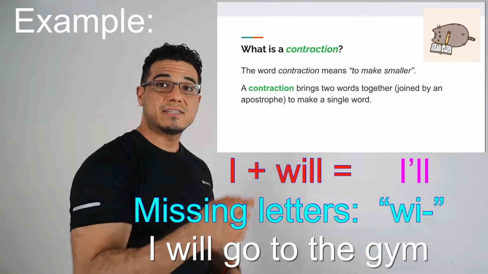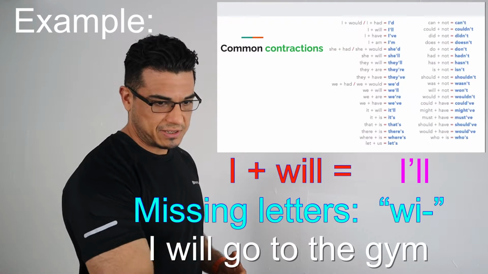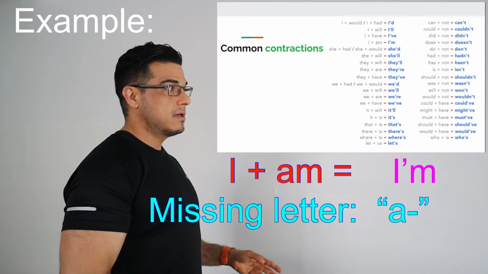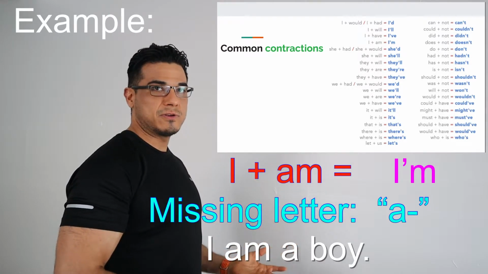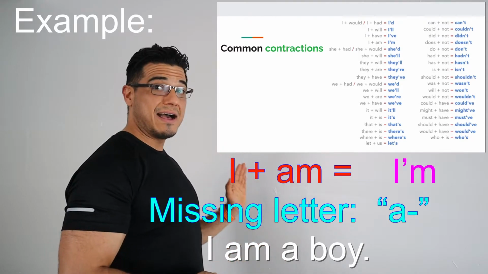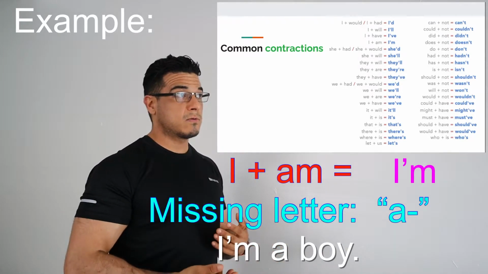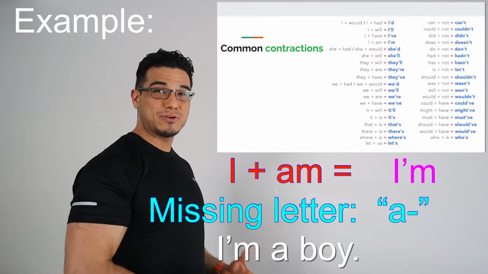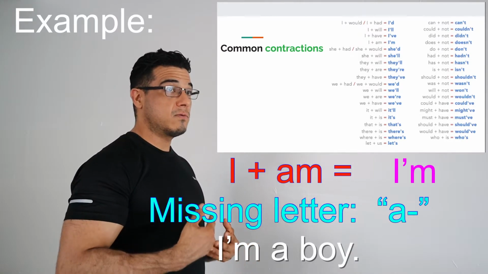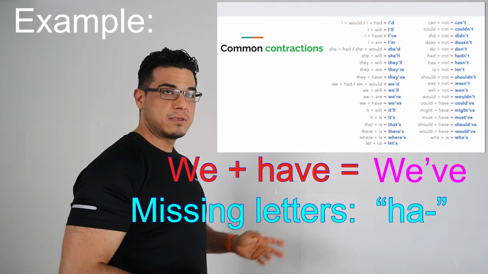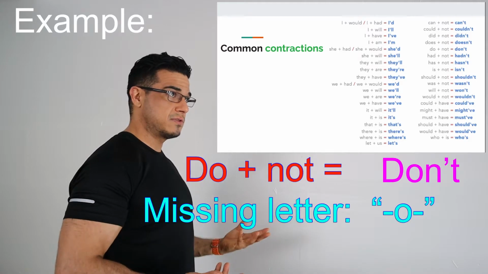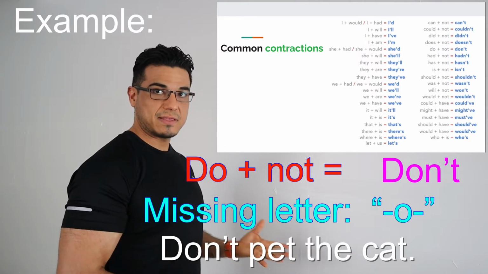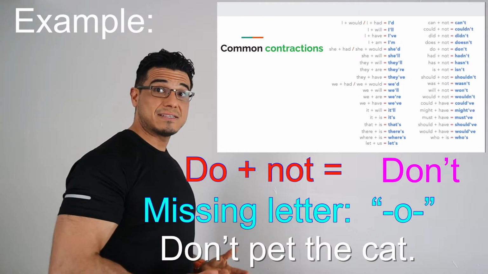Let's take a look at a few additional examples, if I can pull together my list. Okay, so let's say I have the personal pronoun I, and then I have am as my verb. Instead of saying I am a boy, I would achieve the same meaning using the contraction, I'm a boy. There are plenty of words you can use to create contractions that do not contain a personal pronoun. We'll try a few. We have would be we've. If I were to try do and not, so the sentence is do not pet the cat, instead I could say don't pet the cat. Both sentences have the exact same meaning.